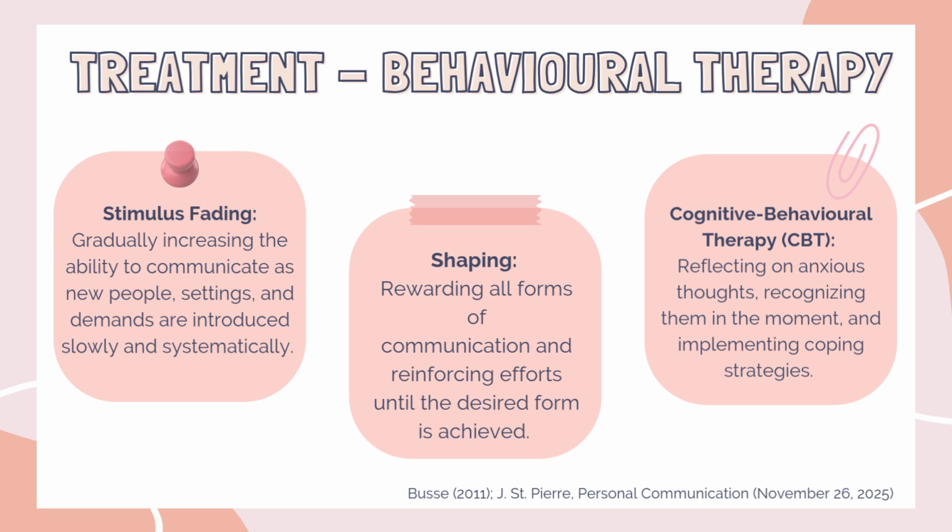Another effective behavioral strategy commonly used is called shaping. This method aims to encourage and reward all forms of communication until the desired form is accomplished. It should be noted, however, that having an overly excited or exaggerated reaction when the child does speak may contribute to feelings of being put on the spot or feed into the child's perception that them speaking is a very big deal. So we want to reinforce calmly and focus the positivity on the bravery and not the speech itself.